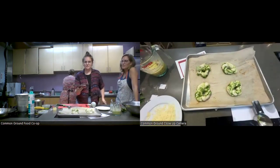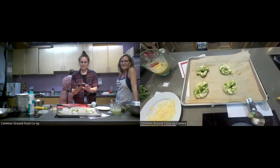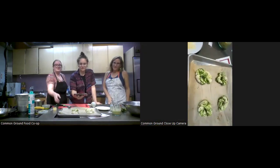Those look like they'd be fun to make with kids. They would. Yeah, that's a great idea. Yeah, I know that the Land Connection does a lot of kids kits.